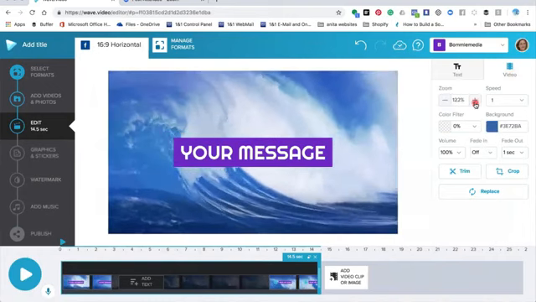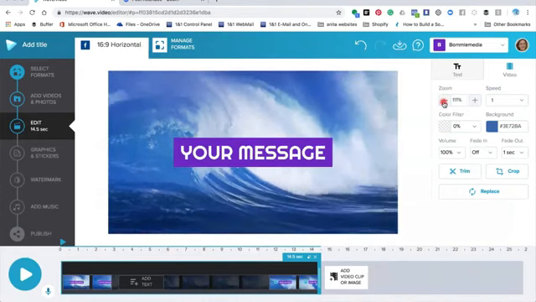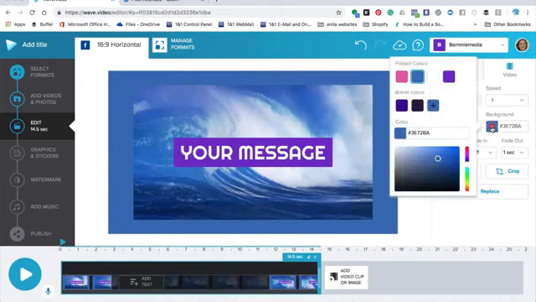So if your image, you want it to be a bit bigger, you want it to be a bit more dramatic, you can zoom in or out as you please. If you zoom out, you expose the background colour, and this can be changed by going to the background tab and choosing a different option for colours.